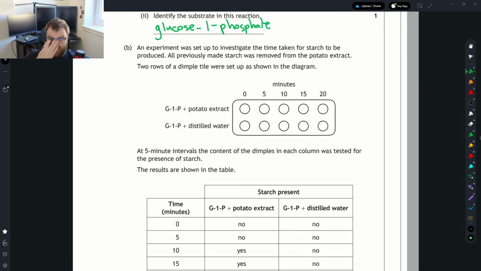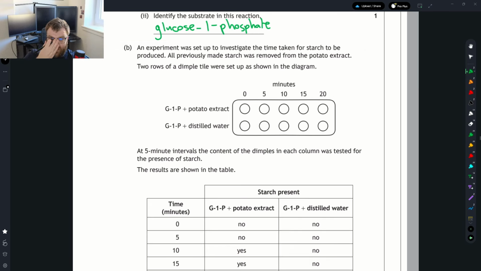Okay, in this one, we're asked about time and how long it takes to make starch. Okay, first thing, why would you remove any starch that's already been made? Well, what's in that? So that's going to prove the starch has been made during the experiment. Whether there was starch being made or not made during this experiment, it would still show a positive result. 2 variables to make a valid experiment. So what things can make a difference on the experiment?